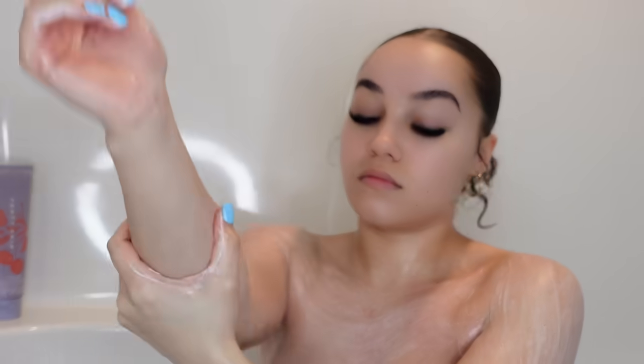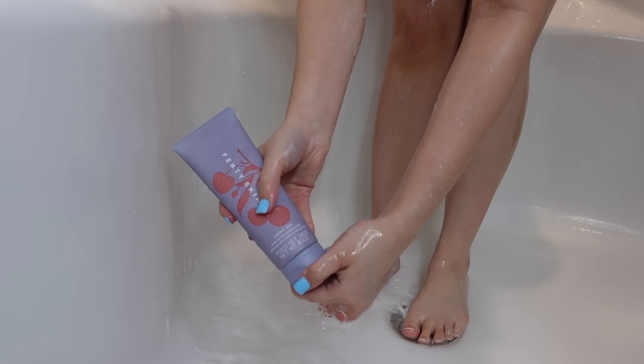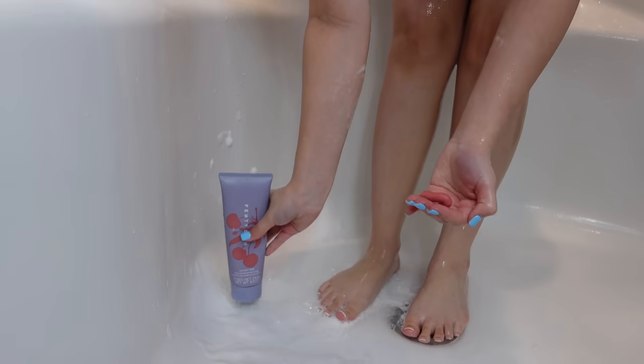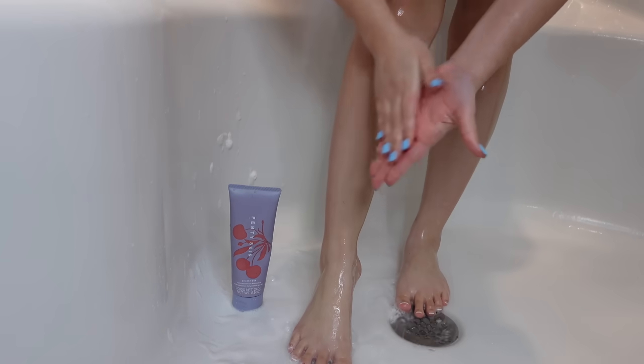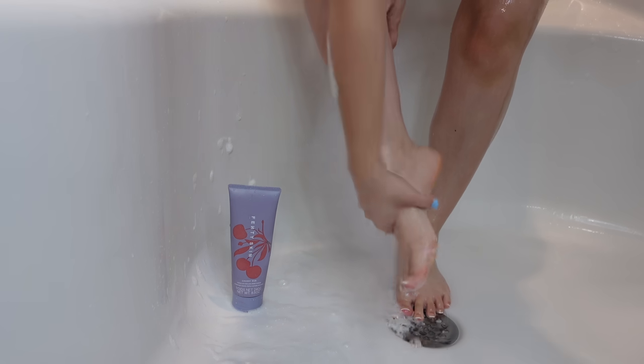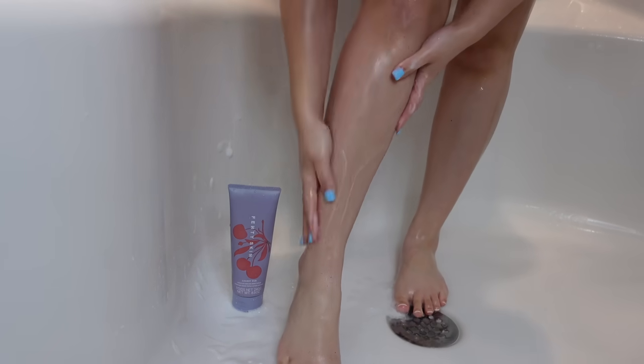This is definitely going to be a holy grail staple product in my hygiene routines because, y'all, like I mentioned earlier, it is a triple scrub. So not only is this a physical exfoliant, it's also a chemical exfoliant. I'm not sure what the other exfoliant would be, but I'm really serious about it being a chemical exfoliant because, as we know, chemical exfoliators are much more effective and even, which is important because I want a thorough scrub. I want to be thoroughly exfoliated. And that is exactly what this body scrub did.